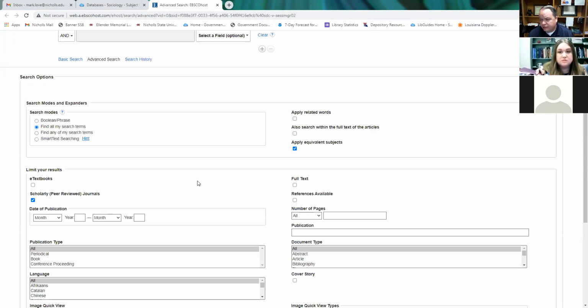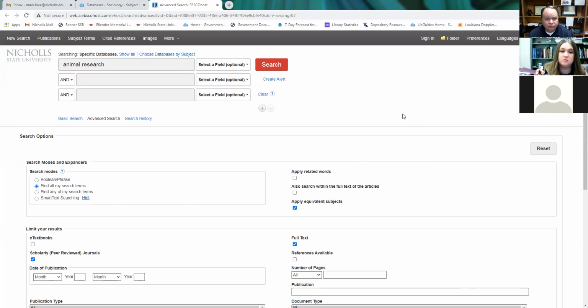So let's say there's a sociology professor, they write an article, they submit it to the journal to be published, but before it gets published, there are other people in the field, other professors or people that work in sociology, that will review the article before it's published. So the research, what they've talked about there, has been vetted before it's published. That's why a lot of times your instructors will say, we want you to find peer-reviewed journals, because you're getting good academic research that way. And then we'll click the full text box and see articles that are available in full text.